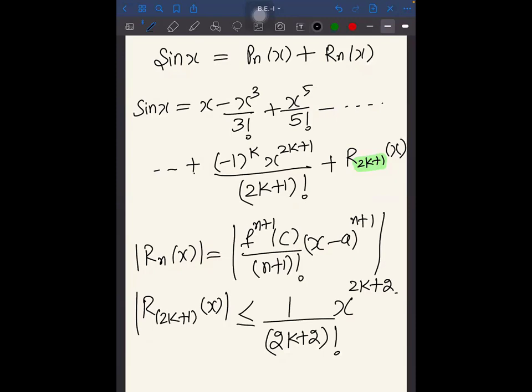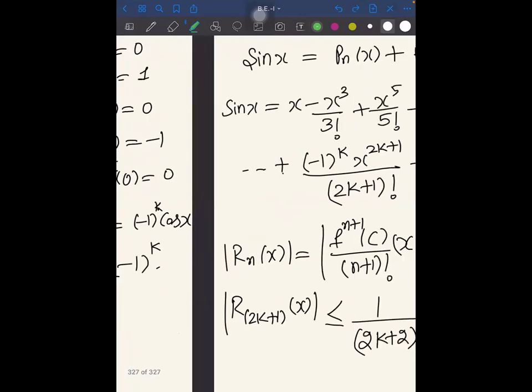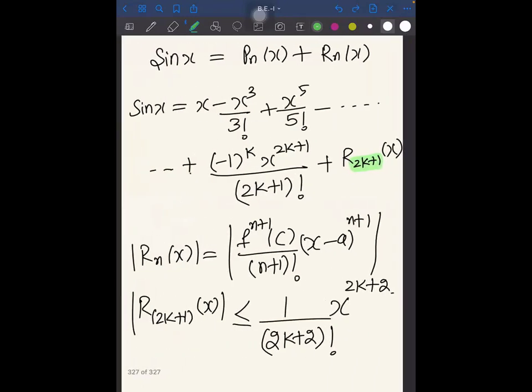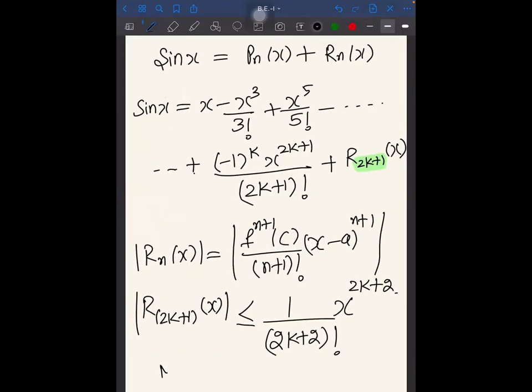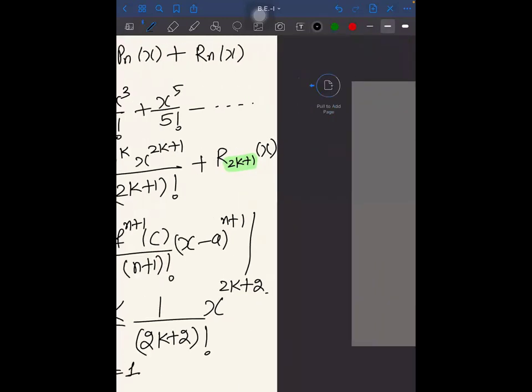Yes, sir. फर्क क्या पड़ा? मैंने यहां पे 1 लगाया. वो 1 क्यों लगाया मैंने? क्योंकि सर मैक्सिमम 1 वैल्यू हो सकती है. साइन आता, कॉस आता, मैक्सिमम 1 नहीं आना था, राइट? So if you compare it with your remainder estimation form here, and if you compare M and r, actually your M is 1 and your r is 1. Okay, so here your M is 1 and r is 1. I'll take more example on this. Anyways, so we'll come back to this.